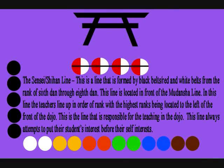The Sensei/Shihan line. This is a line that is formed by black belts/red and white belts from the rank of 6th dan through 8th dan. This line is located in front of the Mudansha line. In this line, the teachers line up in order of rank, with the highest rank being located to the left of the front of the dojo. This is a line that is responsible for the teaching in the dojo. This line always attempts to put their students' interests before their self-interest.